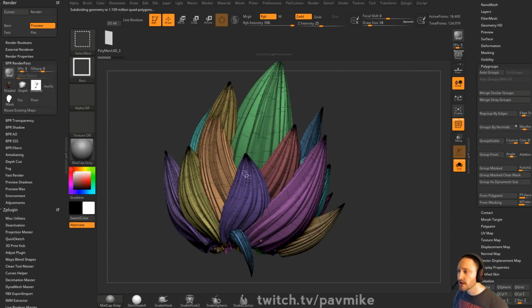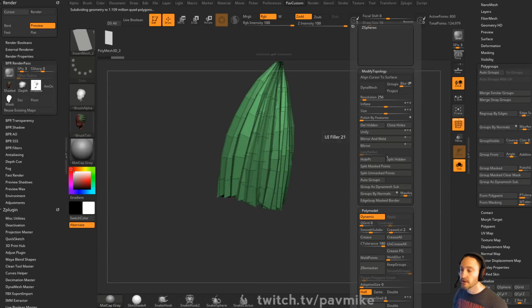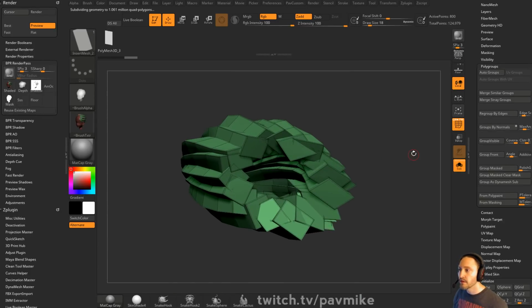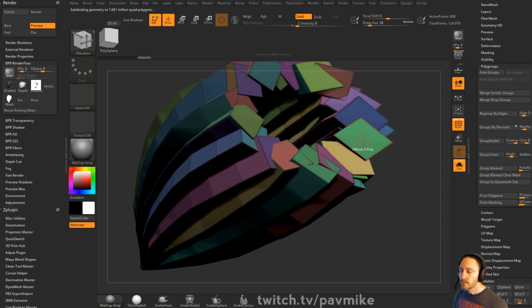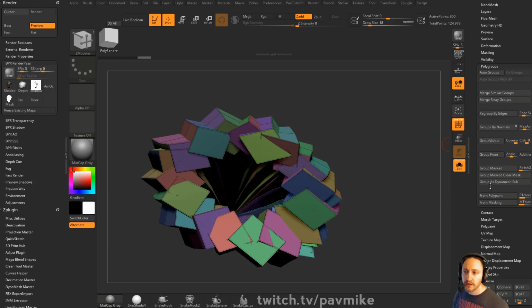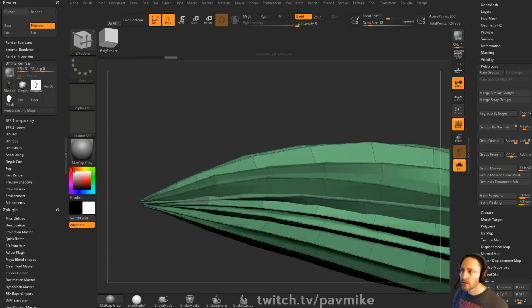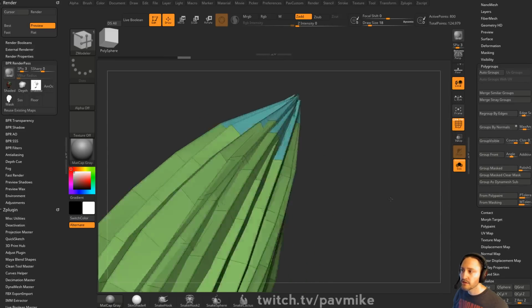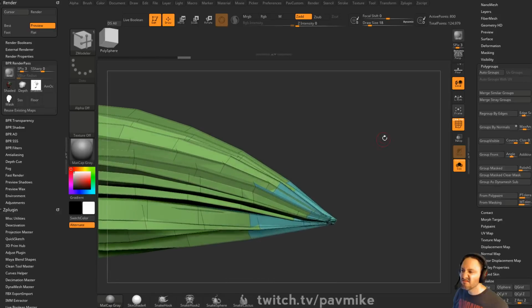If we just take the largest example here, we're going to split hidden, do Shift D to go out of this mode. On this one here, we could brute force it. If we do group front, group visible, regroup by edges.